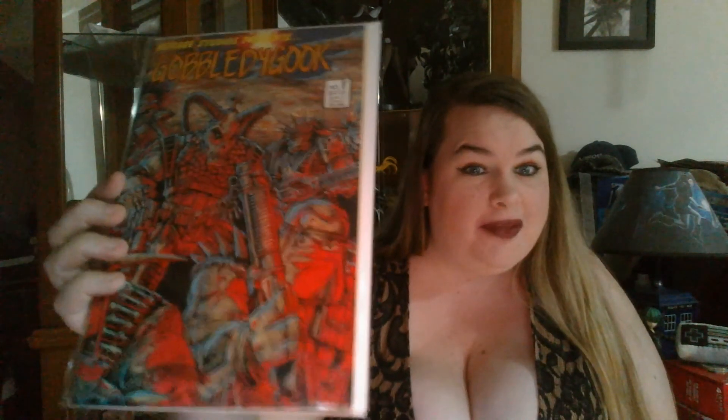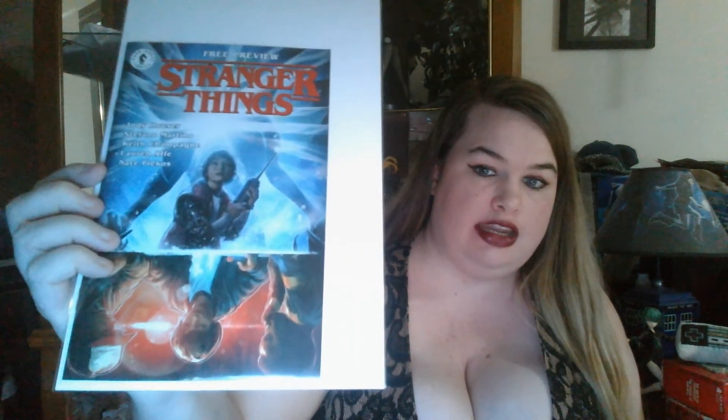Something random I picked up — I love this word so much and it looked like a pretty awesome comic. It is called Gobbledygook — I love that word, looks pretty epic. Now before I finish going through all these you've got to see this receipt — this is why I love Infinity Flux. Are you ready? That's the receipt. Then I had to get this: the Stranger Things free preview. I'm so excited and stoked for this to come out, so of course I had to pick up the preview.